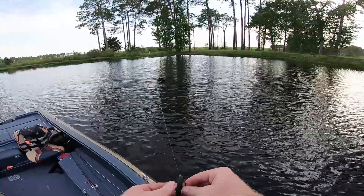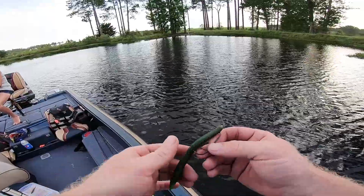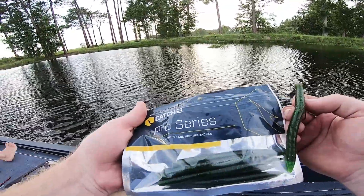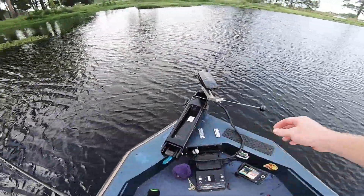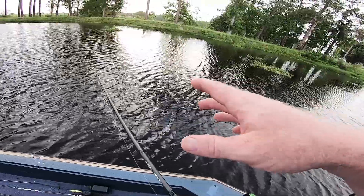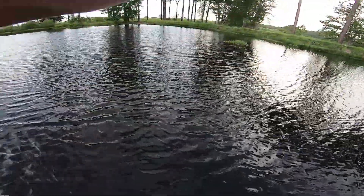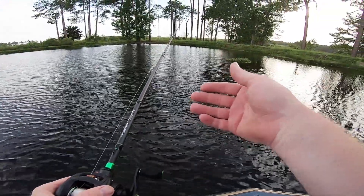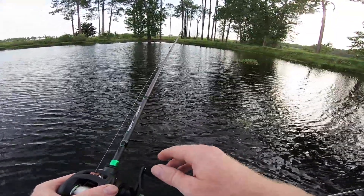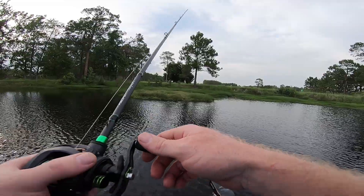We've been here for like three hours now and I finally tried something a little bit different — this is a two-lot hook and I've got these little CatchCo Pro Series stick baits. I dyed the tip of the tail chartreuse just a little bit. We found a spot that looks really good on the fish finder — it's like nine to ten feet deep, looks like the plants are holding oxygen. I'm throwing this bait out, letting it sink all the way to the bottom really slow, then pulling it out of the grass really slowly and letting it fall again. That's when I'm getting the bite — on the fall.